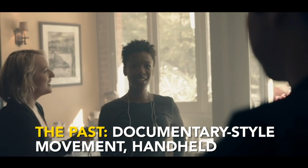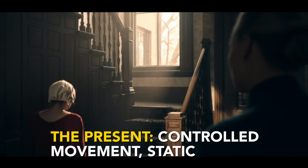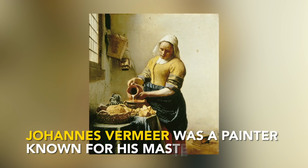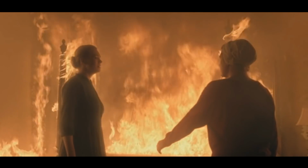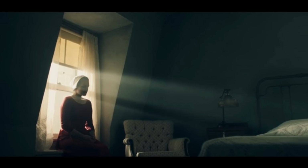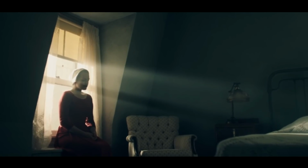So you're saying that basically from a camera language place, there was a difference between the two worlds. The real world was verite, handheld, real, and then there's this very controlling world where women's bodies are out of their own control. And we talked about Vermeer, volumetric lighting, and that leads to painterly. It's like a painting. You can stand there and stare at a painting for hours. Nothing's happening, but it's got these layers to it that, if everything's done right, the story will be there in light and composition and whatever's in the painting.